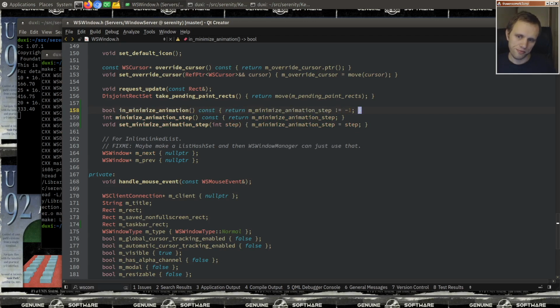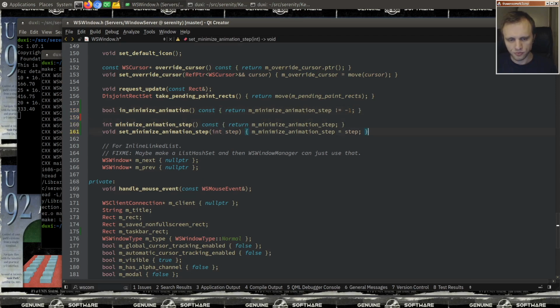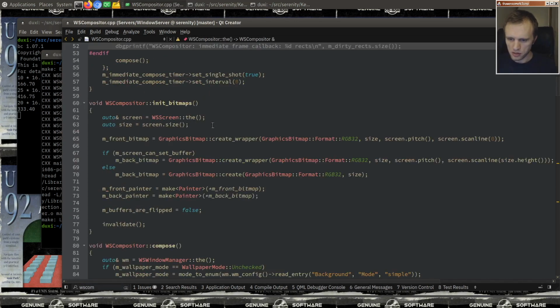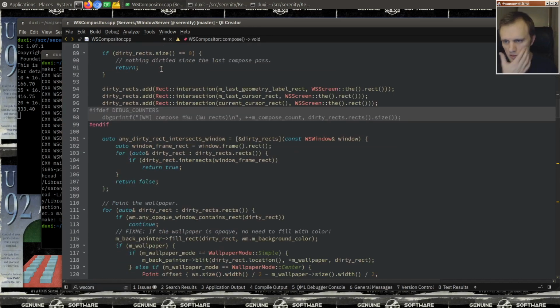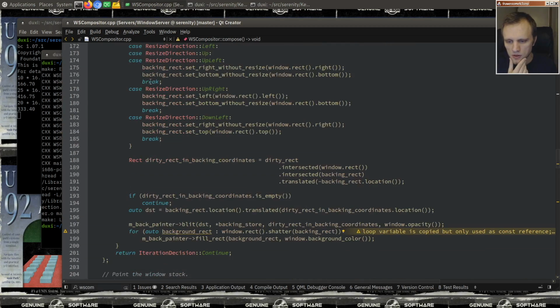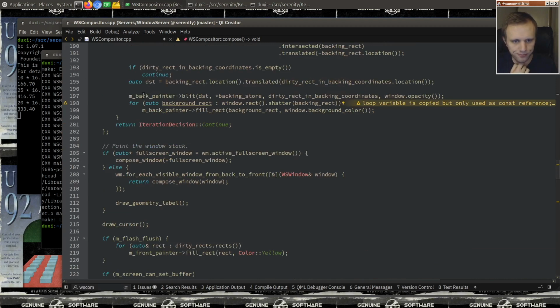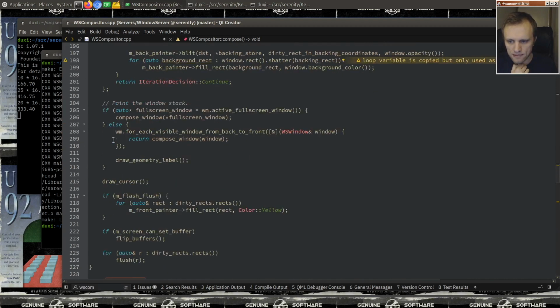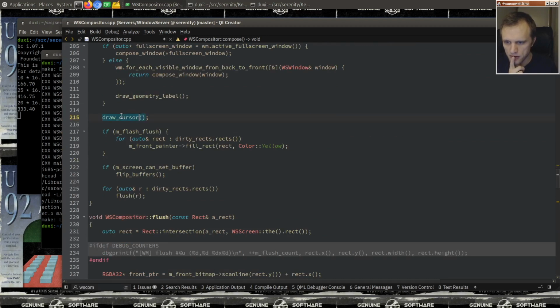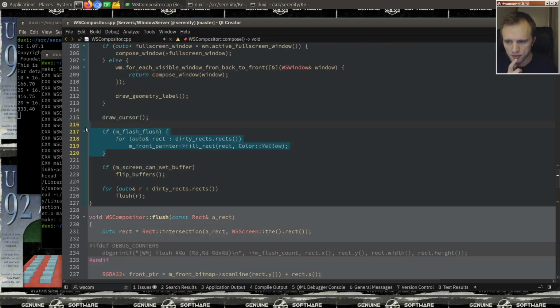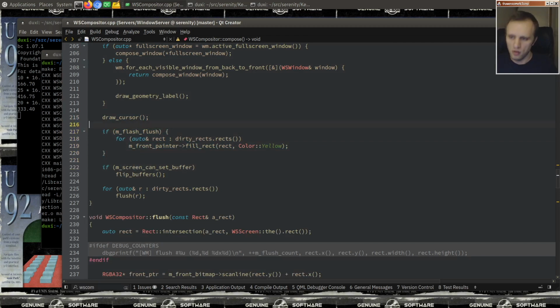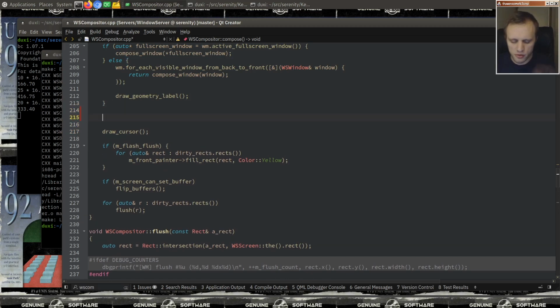Something like that. I don't know. Okay. And then when we're doing the compositing and the compose function, we could do this at the very end. Maybe even after we do the mouse cursor. Here's the cursor. Here's the update flashing. So probably after the cursor. Maybe before the cursor. The cursor should be on top.